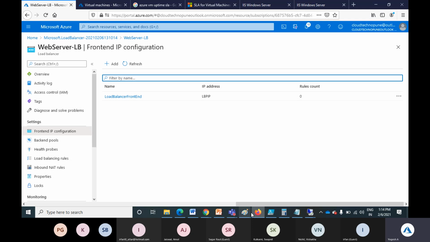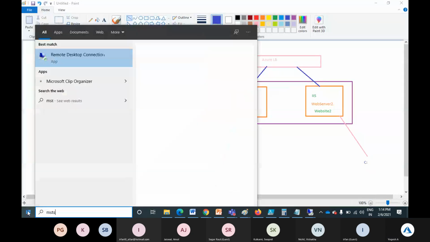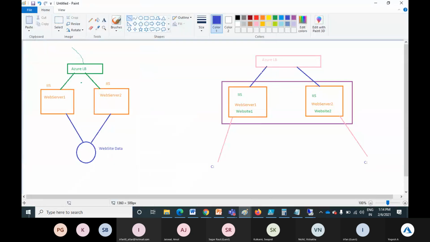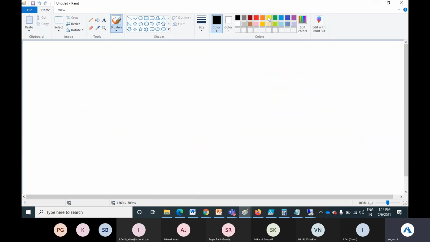Okay, so let me explain in the diagram. Okay, so let's take up an example. This is website 1, or we can say application 1. 3 servers we have deployed in a single availability set.